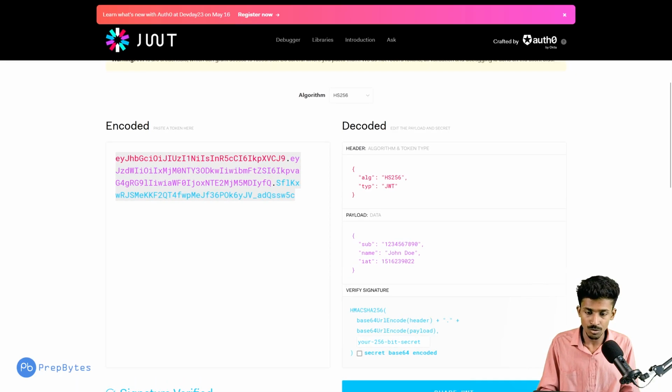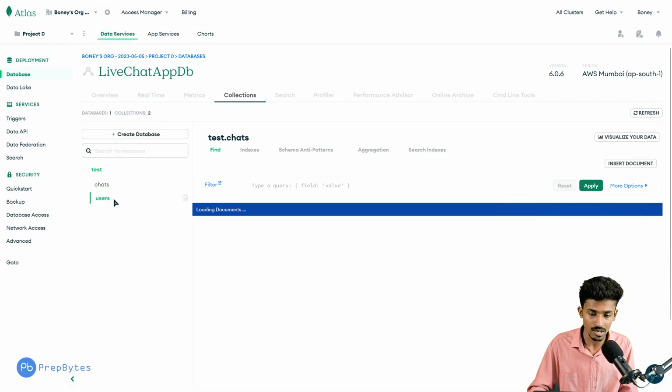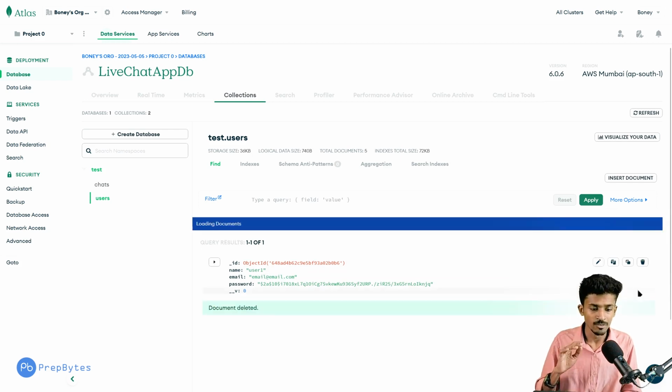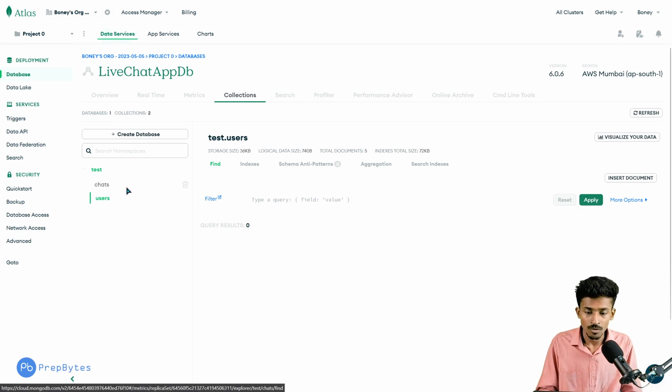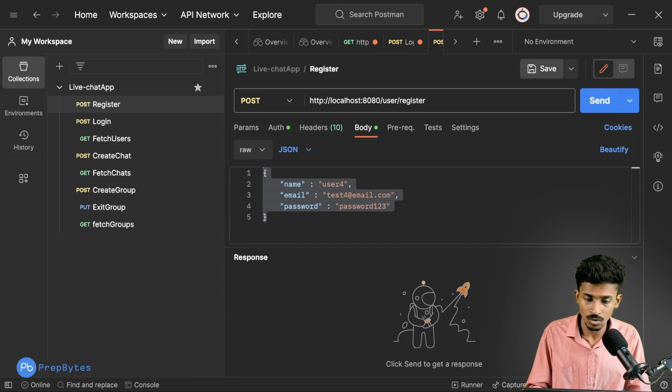And if I show you the database that we are currently working with, within the collection, you can see I have my chats and users collections already available over here. And there is this user one already present. I could get it removed for the time being so that I can show you how exactly the encryption pans out. All right, I'm just going to keep this here as it is. Okay, so this is my collection for the users. And now coming back into Postman, I will fire up my registration process.